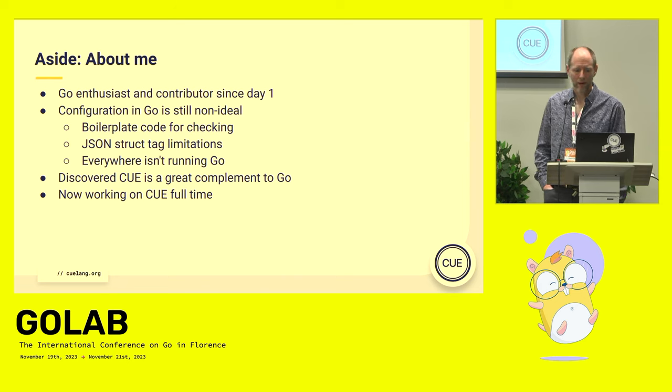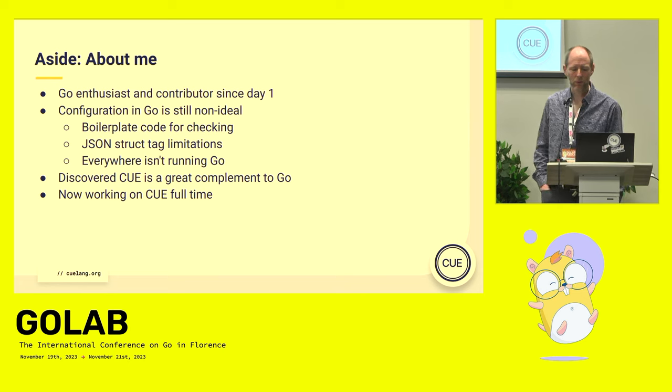But before that, I'll mention a little bit about me so you know where I'm coming from. Despite the focus of this talk, I'm really not an ops person, but I am a Go enthusiast, however. When Go came out in 2011, I jumped on that wagon instantly. It scratched a bunch of my itches. It was fast, easy to use, and simple. But there are still definitely some itches it doesn't seem to scratch, and configuration seems to be one of them.